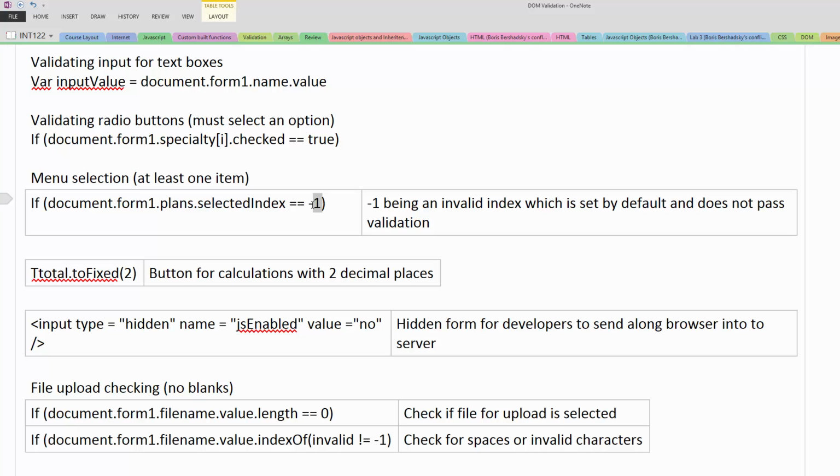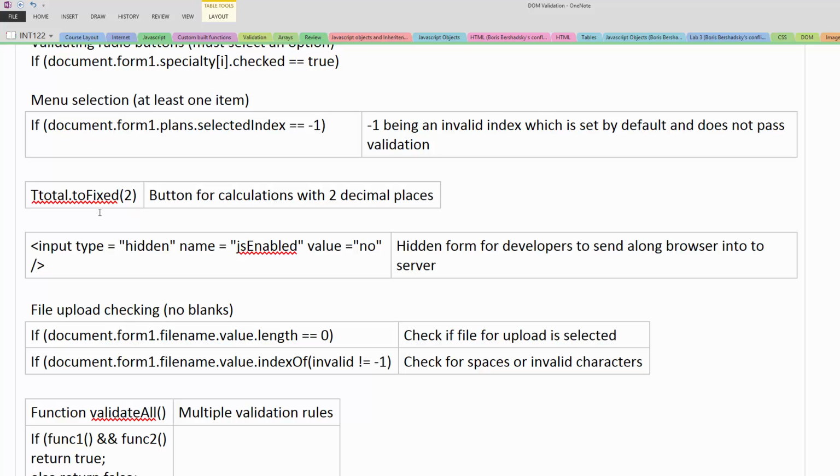Here what you're doing actually is you're setting a safe empty state for this index. By default, it's -1, so nothing's selected. Because it's -1, you can check if it's been changed, because as soon as you press any of the options, it'll change from -1 to something else. But if the user doesn't pick anything else, then it's going to be -1. And then when you do your form validate, you check if it's -1. So -1 being invalid does not pass validation.